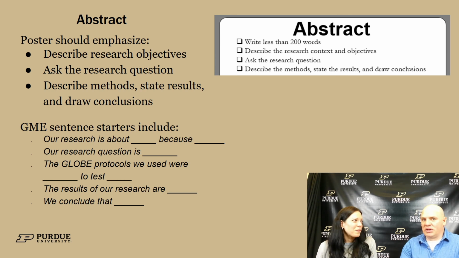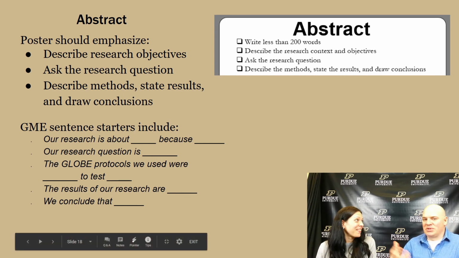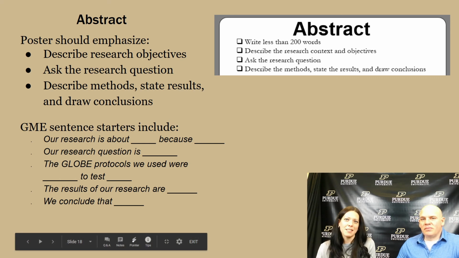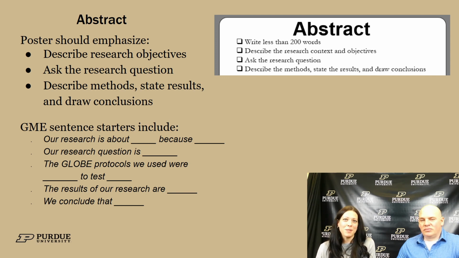I would use all of them in this section probably, because it's going to walk them through what the research is about: our research question was, what was the question, the protocols, so how did we do it, the methods, right? And then, of course, the results and conclusion. So we just wanted to highlight that we think these sentence starters are an excellent tool. Like I said, they're available at that link that we gave you. We'll make sure that's available, and we hope this will be useful as you're helping your students develop their poster presentations. We found them really useful when we're working with students, and so we wanted to share with y'all.